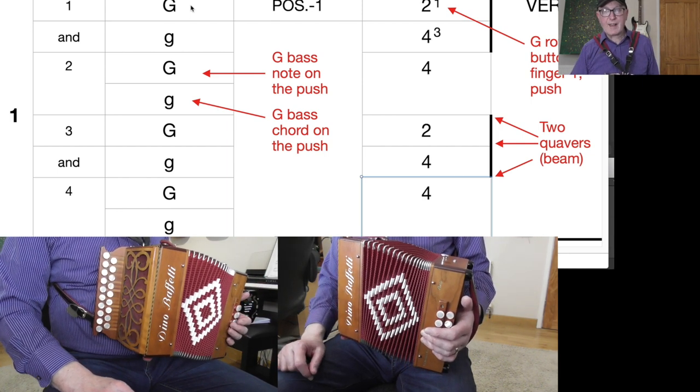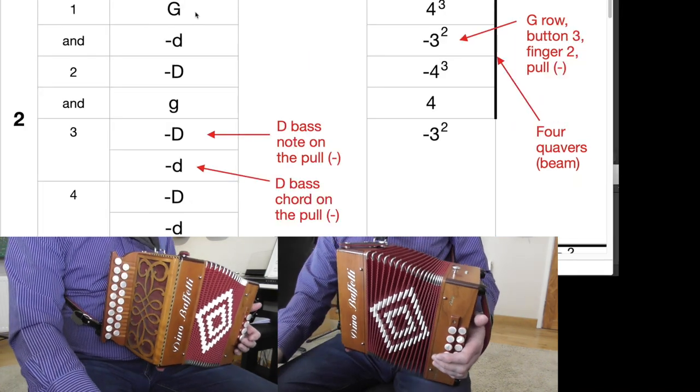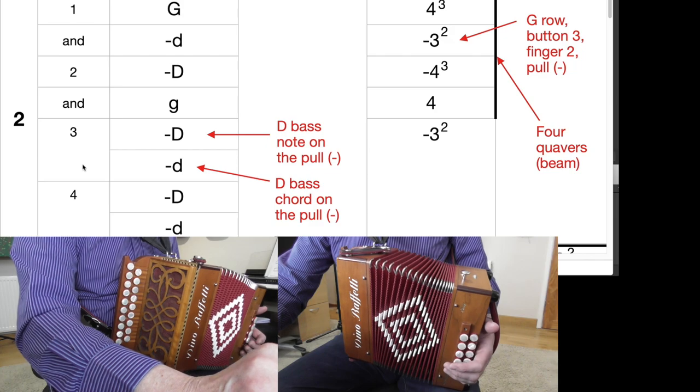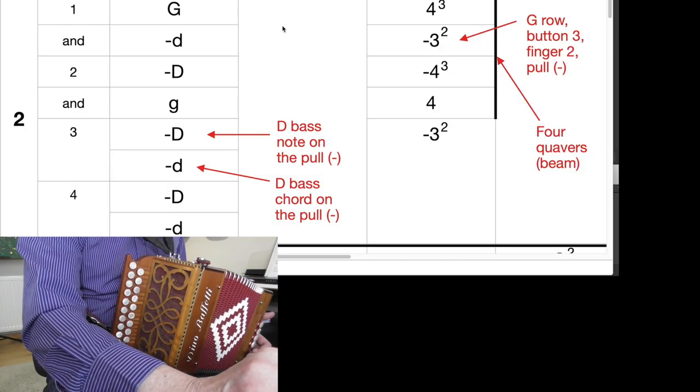Right, let's scroll down and look at the next bar. Now, the counting is different, isn't it? It's one and two and three, four. Don't forget that one, two, three, four cannot move. So if you've got notes in between those counts, this is when you use the word and. Right, a little bit more complicated.